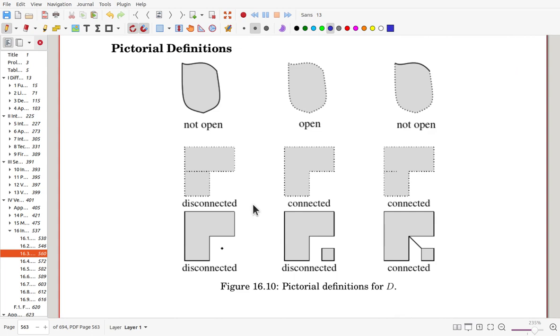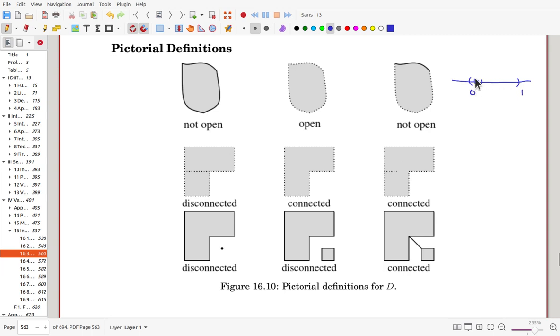Now, to consider more properties of line integrals of conservative vector fields, we need some more definitions. First, open and not open. Let's consider an interval from 0 to 1. This is an open interval. The reason is, if you choose any point inside the interval, then you can make a subinterval including the point, and this subinterval is inside the original interval. No matter how close to the edge the point you choose is, it doesn't matter.